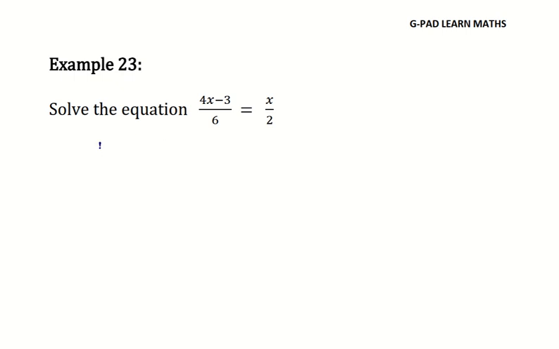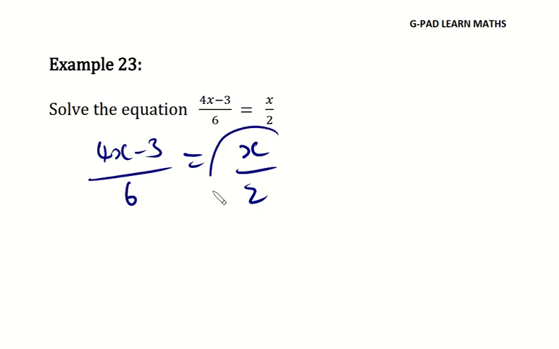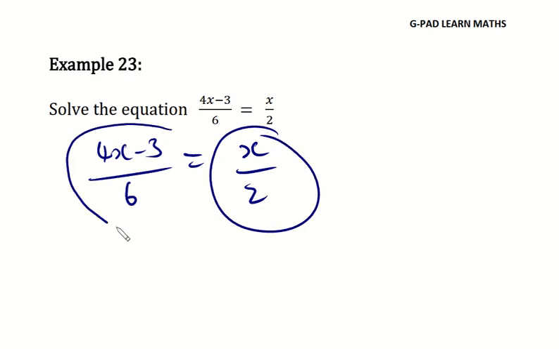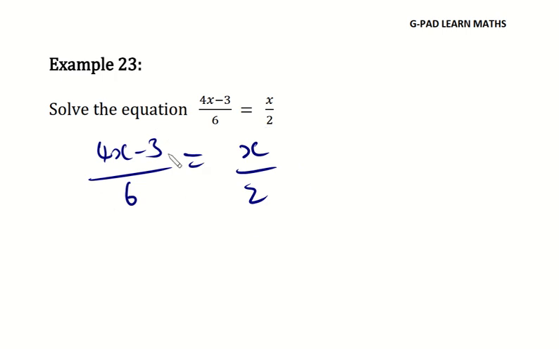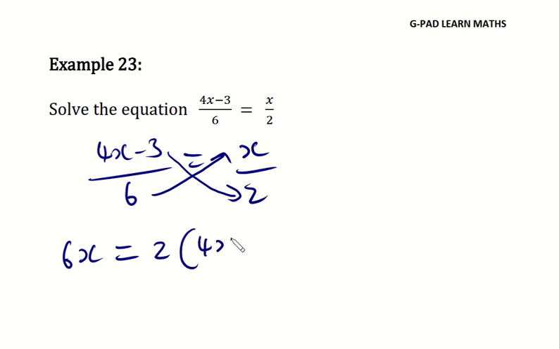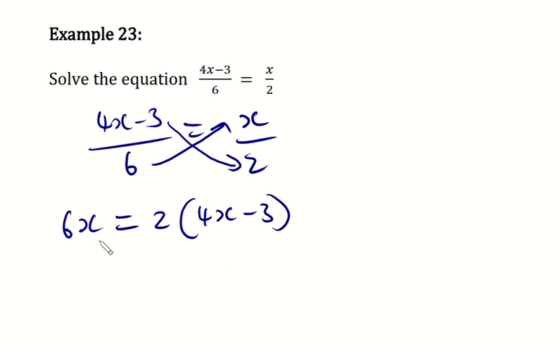Solve the equation (4x minus 3) over 6 is equal to x over 2. Now this is a fraction, just one fraction. This is also what? A single fraction. So I am going to cross multiply. Watch this. This to this and this to this. Are you ready? So that's 6 times x is 6x, and that's equal to 2 times all of this. Please write 2, open a bracket, and put all of this inside, because I'm using a single term to multiply 2 terms here, so you must do it like this.